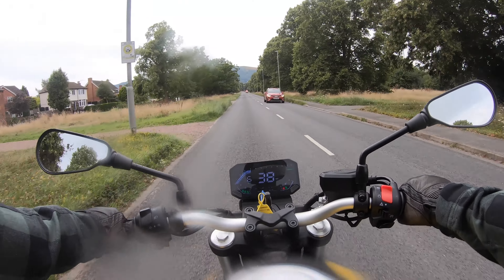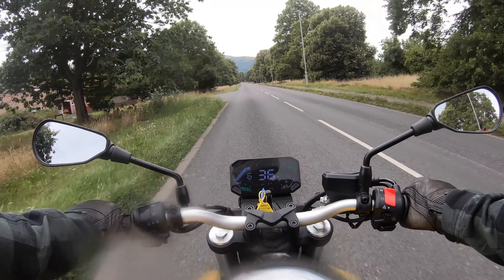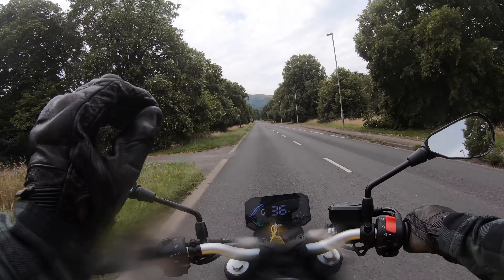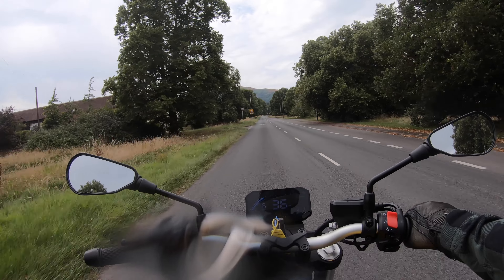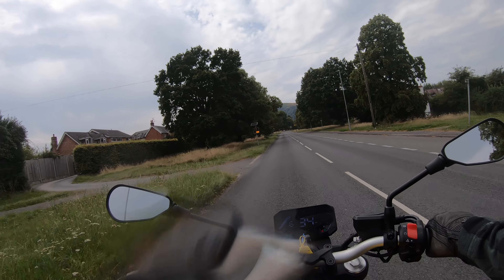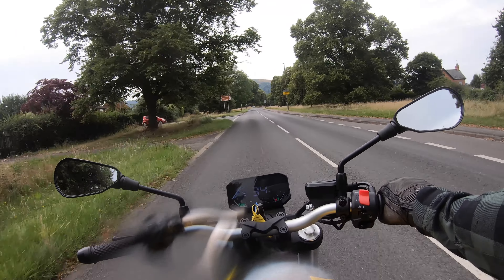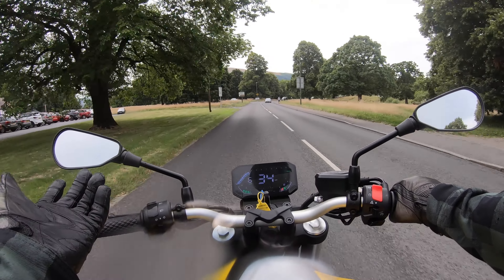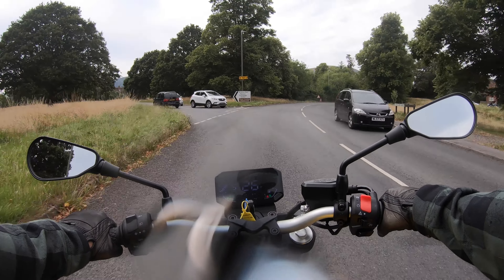If you wanted to ride the bike out on a little B-road to a country pub, it'd be perfect. Or if you're a younger rider just getting into it wanting an affordable bike for multiple applications — commuting, going to the shops, a coffee shop, maybe even a date. If you live half in the city and half in the country, you've kind of got everything — it's a bit of an all-rounder, which I personally like.